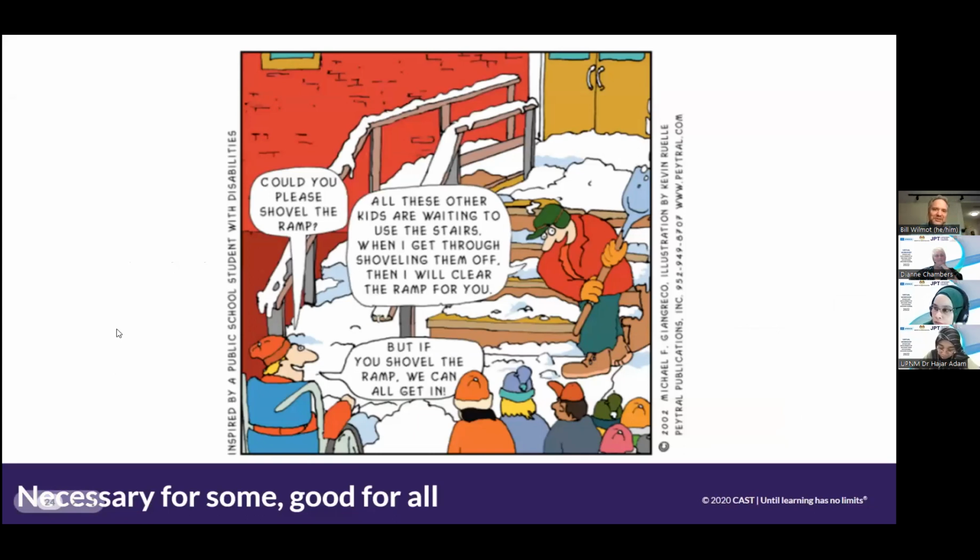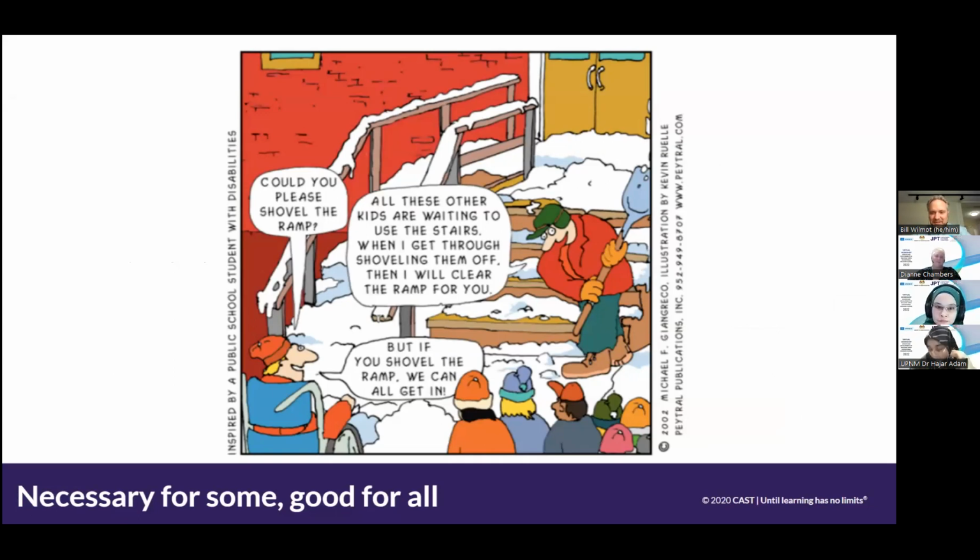This is one of the mantras of the universal design movement in architecture. What's necessary for some is good for all. Where I live in Boston, it's cold right now, and it snows a lot. So it just snowed yesterday. So this is a typical scene from a school where the gentleman in the wheelchair pulls up and says, "Can you please shovel the ramp?"